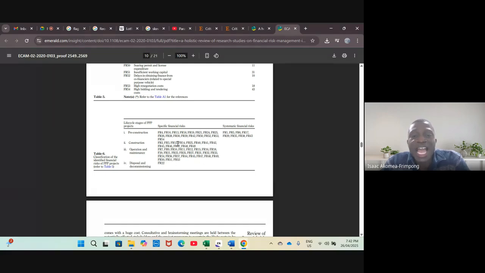So with this, I can easily go ahead and conduct what we call confirmatory factor analysis, because I've already established where these financial risks belong.